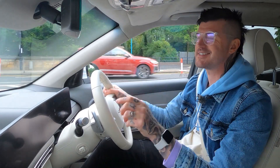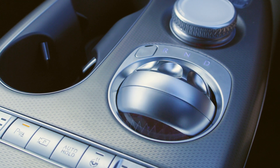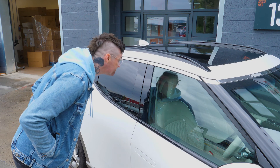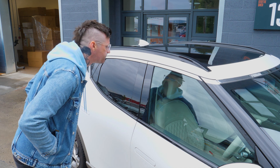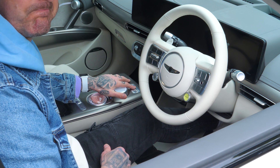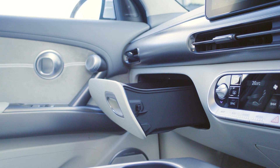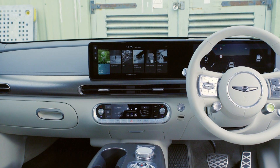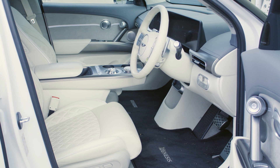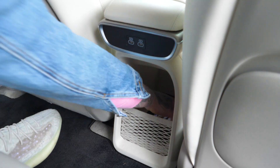This thing has features — many, many features. It can drive itself. When you switch it on, this illuminated crystal orb spins around to reveal the gear selector. The door handles pop out to let you in when you approach the car with the key, and if you don't have the key, it's got facial recognition in the B-pillar — well, it can; turns out my car doesn't. It has fingerprint recognition too — well, it can; again my car doesn't. It doesn't have a glove box either — it has a glove drawer, which is massive, and it stops your stuff getting all jumbled up when you close it. It has twin 12-inch display screens as standard, and they house some of the best, most intuitive infotainment software I've ever used. It has a floating center console that's not only cool and aids a feeling of spaciousness in the cabin, it also has pass-through storage underneath that rear seat passengers can use too.